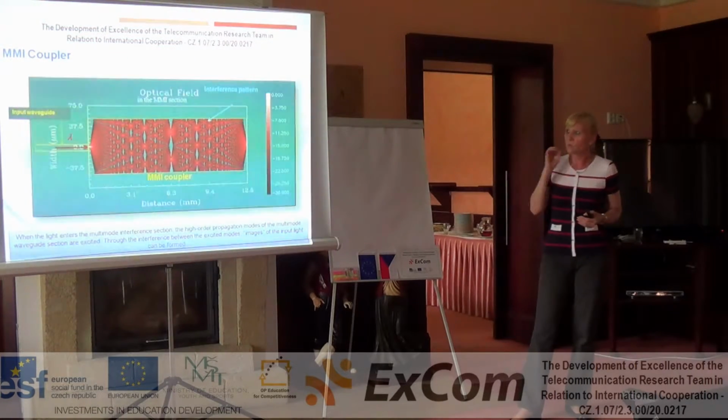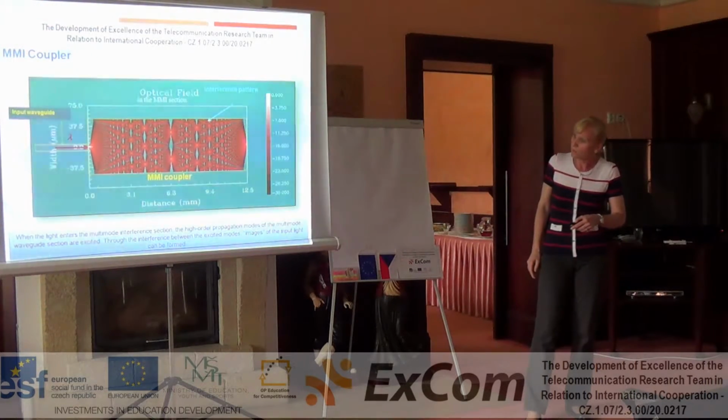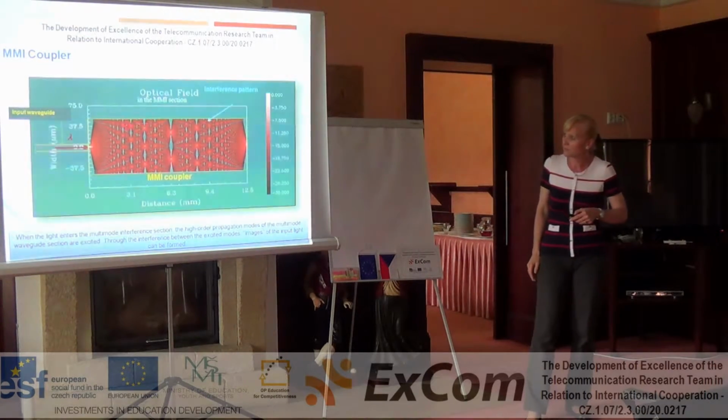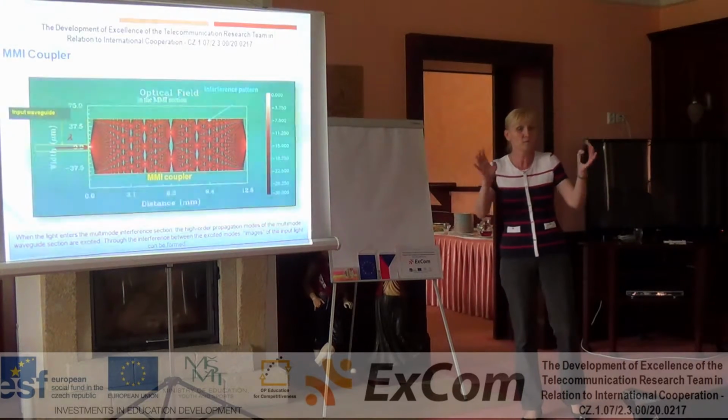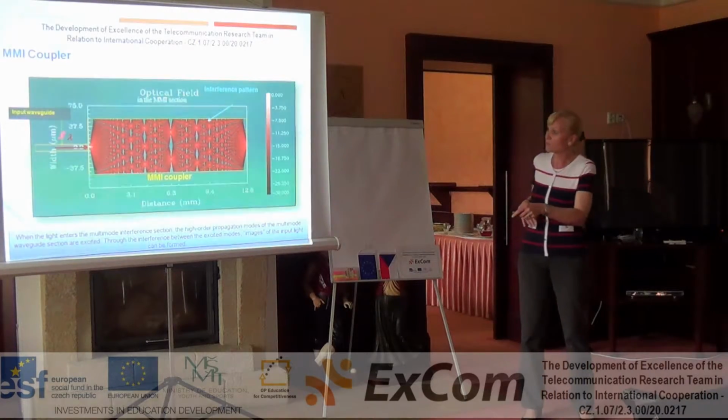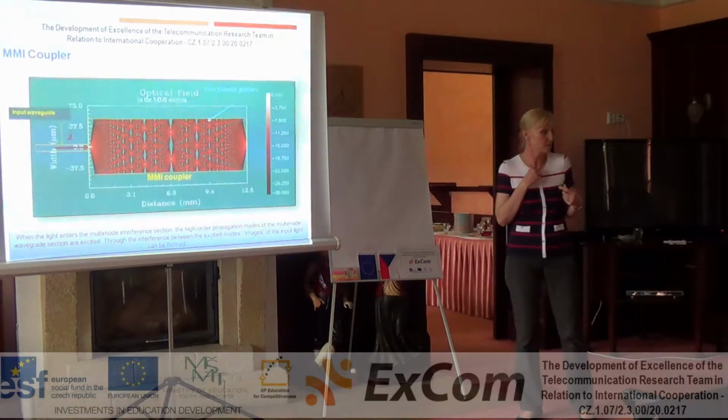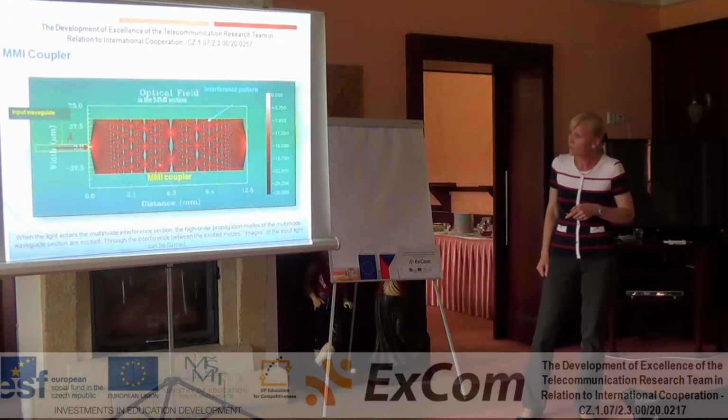A multi-mode interference coupler is another approach you can use. You can see it here. What we have here is an input waveguide, and then we have a very large multi-mode interference coupler. So what happens here? We couple the light from this side into the single mode waveguide, and in the large MMI section, this light becomes divergent, and we excite the higher modes. And these higher modes interfere with each other, and they create such a beautiful, from my side as a woman, very nice multi-mode interference pattern. What you see here, the red is the power, and the green, there is nothing.